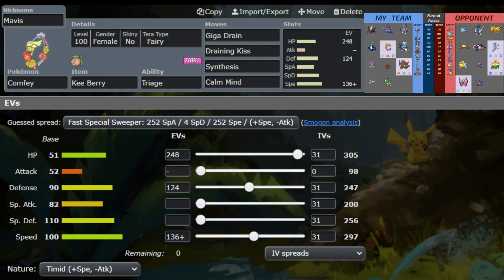I'm running Synthesis, and I know it's nerfed in the rain, but the idea here is I can stall long enough with Comfey with Calm Minds and Draining Kisses and whatnot. The rain will stop, and then I can Synthesis for the maximum, for as much HP as possible. I do think there's merit to Synthesis here.